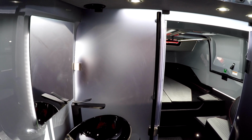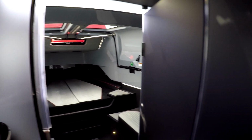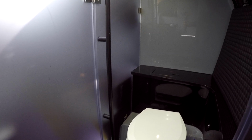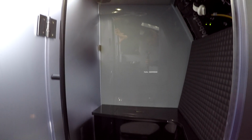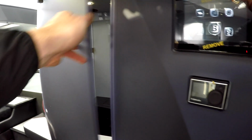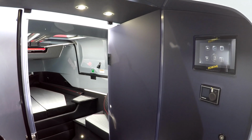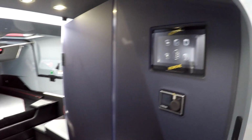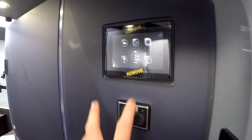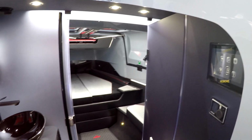So spec'd with the toilet compartment, you've got a sink with a backlit mirror just here, and then you've got the toilet compartment which sits here. So that door closes, that's off to the main cabin, and you have the toilet compartment just here. And again, that can close off that way, like so. So it's the best option for the toilet on all of the Axopar 37s, including obviously the Brabus. I mentioned the Webasto heating system earlier, and then you have the upgraded screen for all of your lighting components, which go down into this forward cabin.